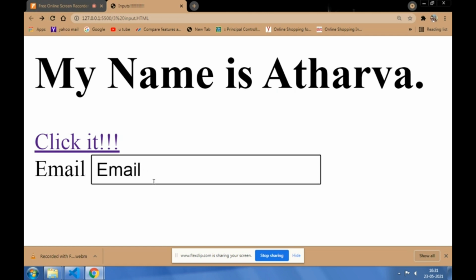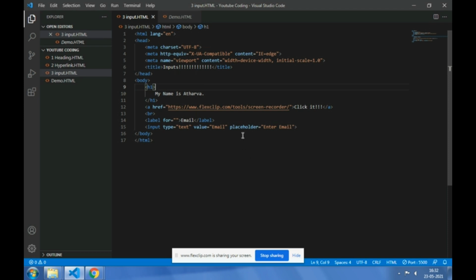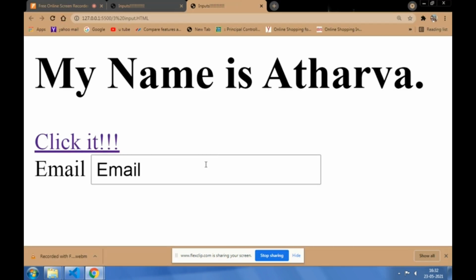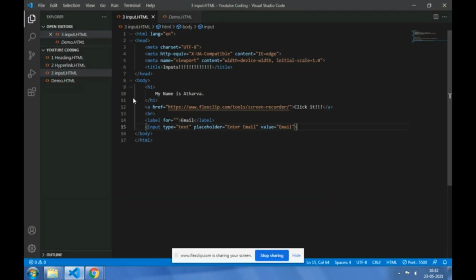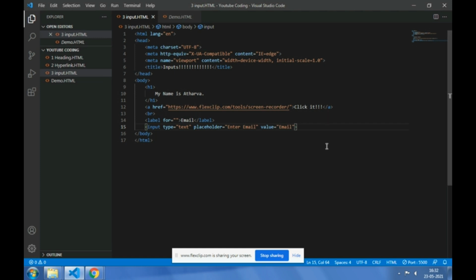But there's a problem. Every time I go there, the email is in the way. So what can I do for that? What I can do is take my value, because I've actually done it wrong here. Just take the value, cut it from there, paste it there, because the placeholder should always be in the middle. Now if we do it, it's still there. But why? Because we haven't saved it. All right, let's try it now.